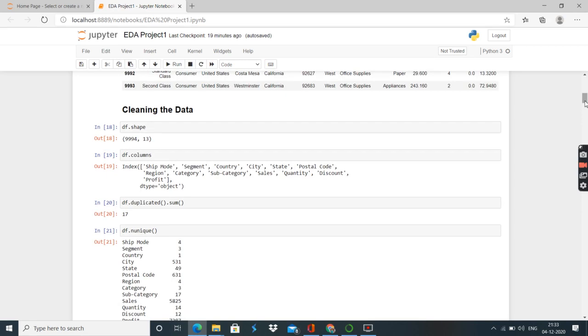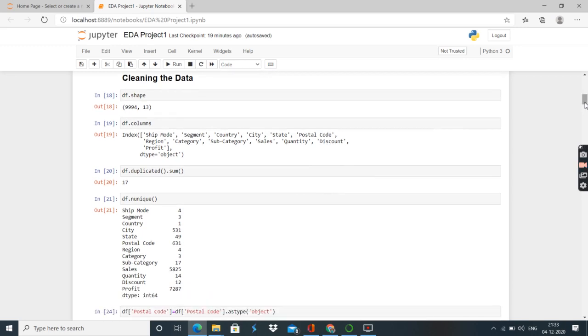Now, cleaning the data, here I have tried to remove the null values, although there were no null values since I checked my data set, so I could skip that step. But if you get a data set in which there are null values involved, you can do two things over here. Either you can remove all the null values or you can average out the other values and insert that value in place of the null value. That would essentially give the same result and would not distort your data set or your inferences.